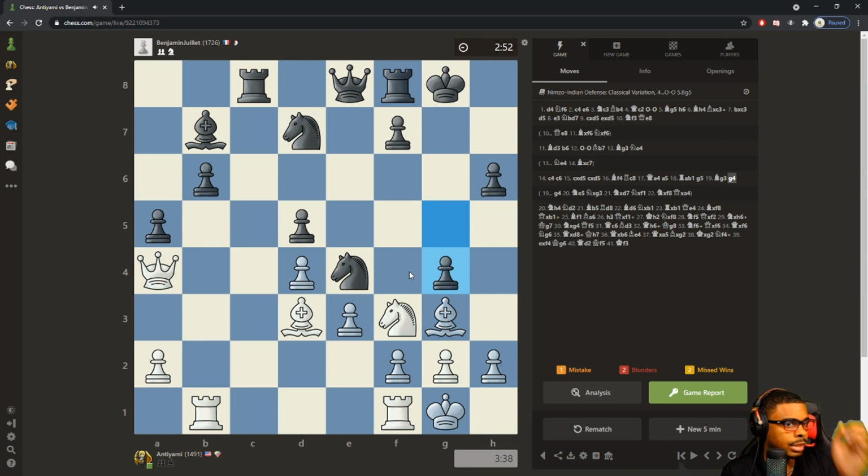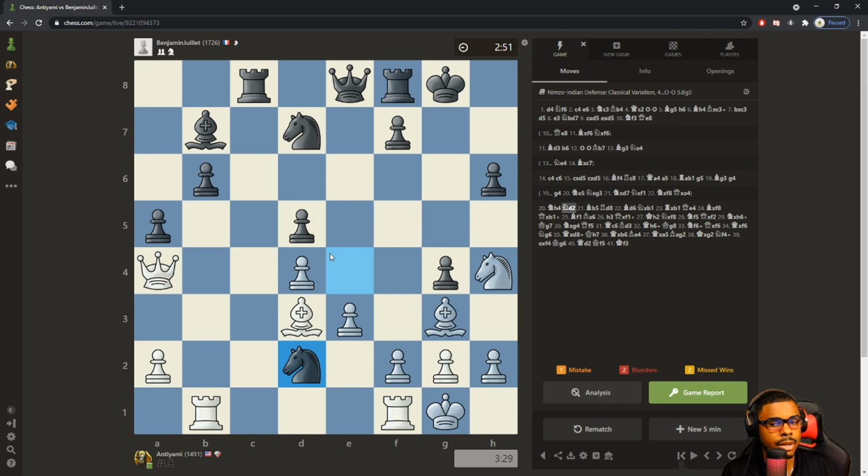And I overlooked this move in this position. Did not think about the knight controlling this square. Just didn't think about it at all. So we'll hop the knight out in this direction, and then he hits me with the tactic of forking my rooks here, which, you know, whatever.